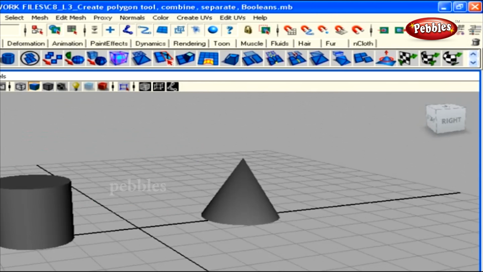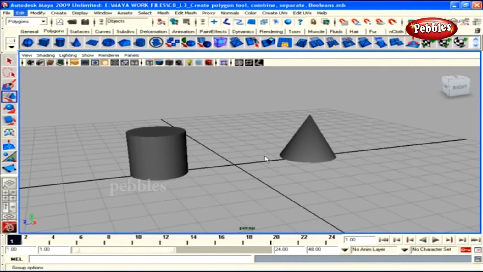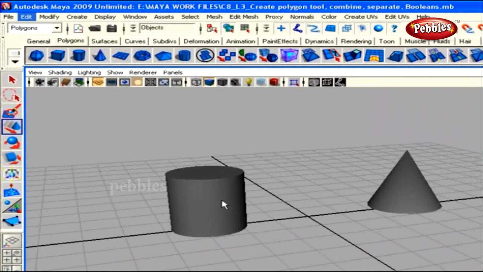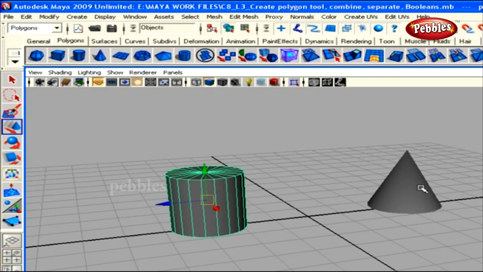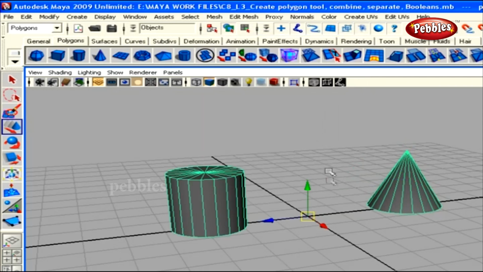Unlike grouping objects, which we saw in the grouping objects tutorial, where we brought the objects under a common node and worked with grouped objects, here in combining objects, we combine the objects in a way that they remain in a single mesh. But we can't work with the individual objects which we combined, unlike the grouped objects. Now let's go ahead onto this new scene where we have 2 polygonal objects. Select the first object and hold Shift and select the second object, or just marquee select the 2 objects so as to select 2 of them, and then now go to Mesh menu and click this option, Combine.